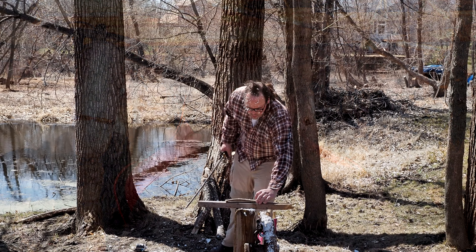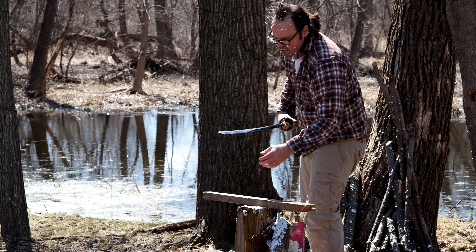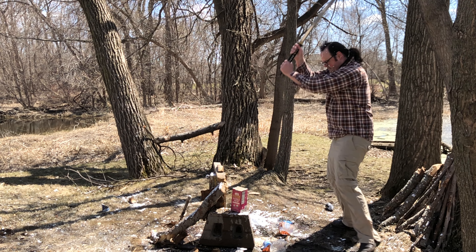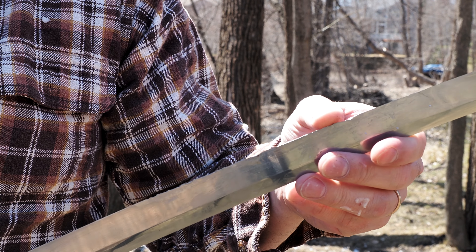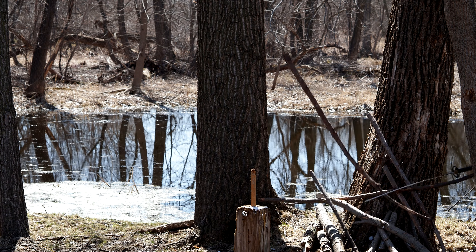I tried a new target: bone — short ribs, beef ribs from dinner a while ago. That started to really diminish the edge. A lot of the edge deformation on the sword came from the bones. I had six of them; it split them in half, but they were really hard and caused quite a lot of edge deflection. The edge didn't chip and spray off, but in a lot of places it did roll over. After cutting the bones, I thought, in for a penny, in for a pound — I threw it at a tree. No problems, didn't notice any rattle, though the habaki started to loosen at that point.